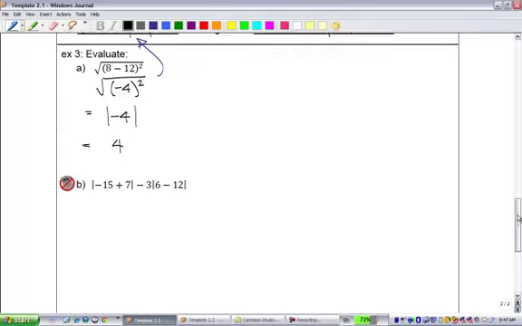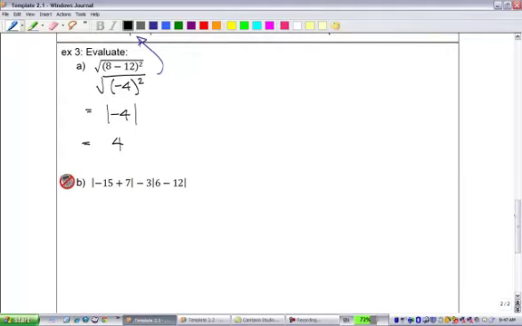We can extend this to some other questions, just thinking purely in terms of absolute value. Without a calculator here, absolute value, negative 15 plus 7 is negative 8, minus 3. 6 minus 12 is also negative 6. We need to think of absolute value lines notation basically like brackets. If we think about BEDMAS, the B part of that, the brackets, we think of as absolute value signs as well. So we need to deal with everything that's inside of an absolute value first.